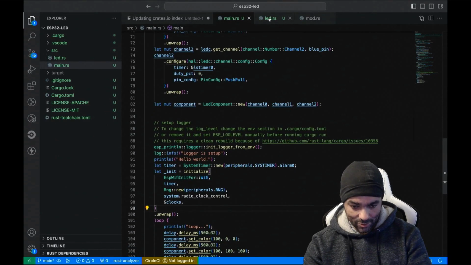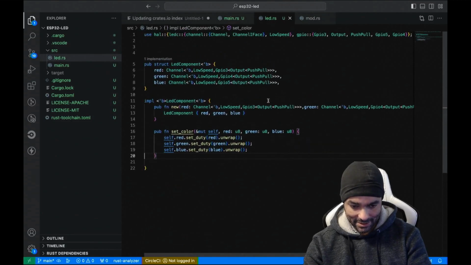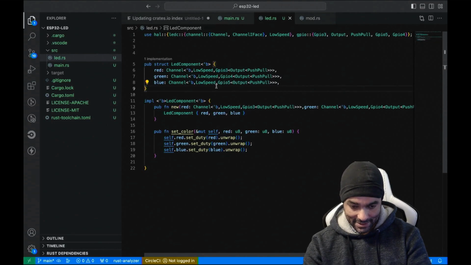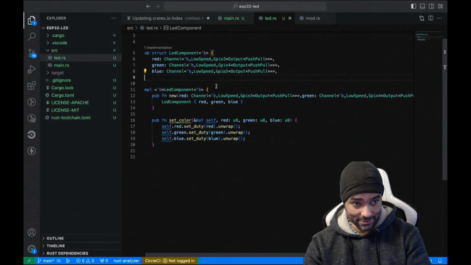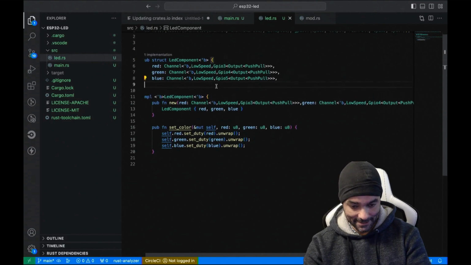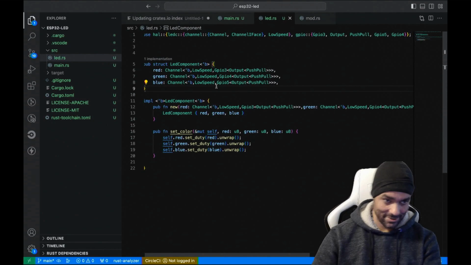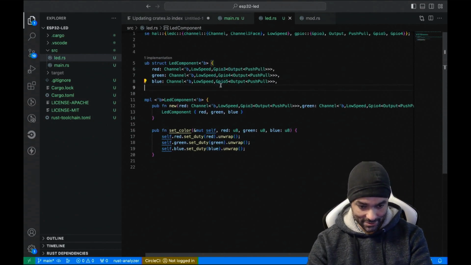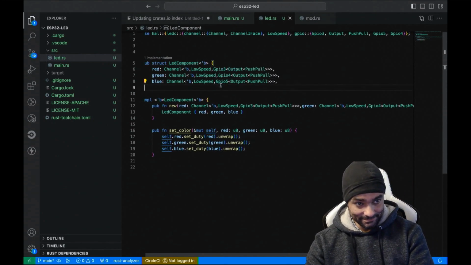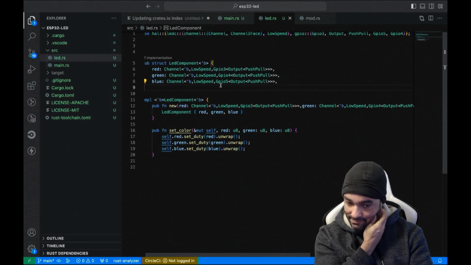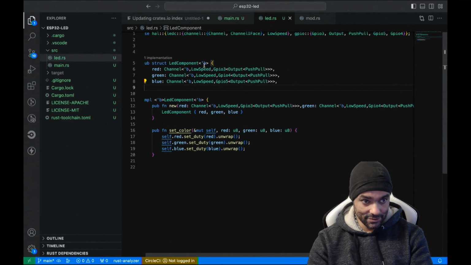Let's see. So one thing that's not so nice is that the pin numbers are now hard-coded in this component, right? If you use the exact board, it's fine, but if you need a different one, you don't really want to get into the code. So let's create some generics to do that.